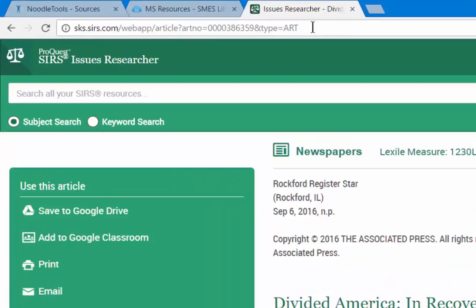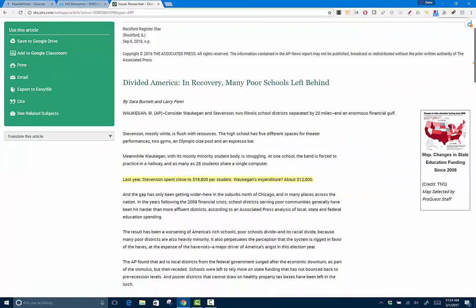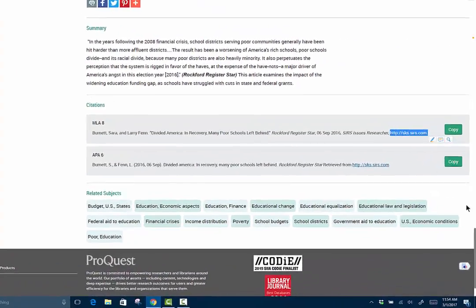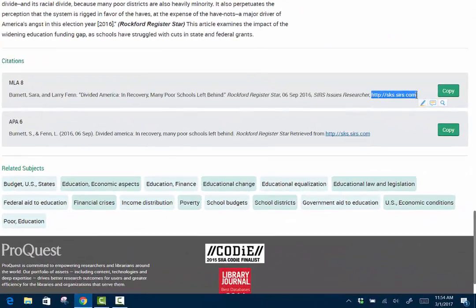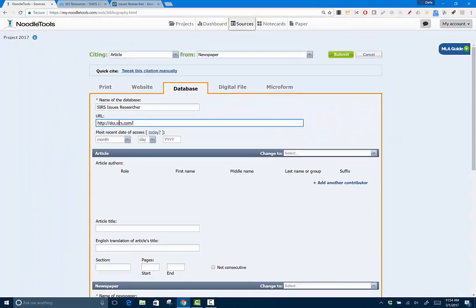So I look at the URL line up here and I realize quickly that it is not a persistent URL. That's because it has database code at the end of it, and this will change every single time you click on this article. So that's not persistent. What is persistent, though, is the root of the URL. That'll take you to the SIRS research homepage. That's what we're going to use. To verify that choice, we can compare to down here what they cited in their example. Exactly the same. So we're going to move over here and add that to our URL field.